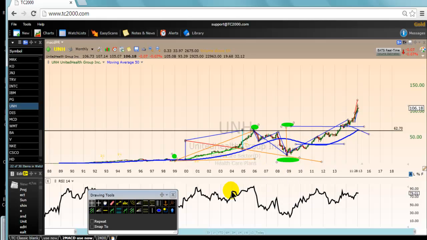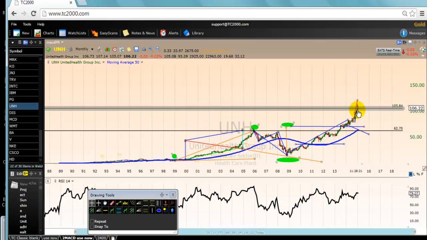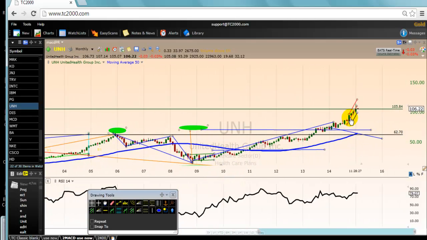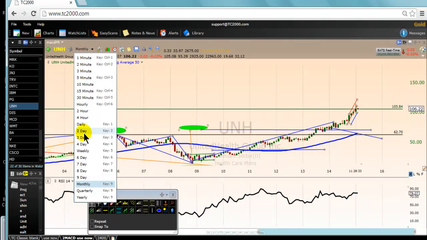So where are we now? This is it. You need to be very gentle. It has been going up for some time. I'll come back and analyze that. Myself, I will not put this on my bullish list at this point in time because they went a little bit too far for too long since 2009. I will put this one to the side because I don't want to be the last buyer.